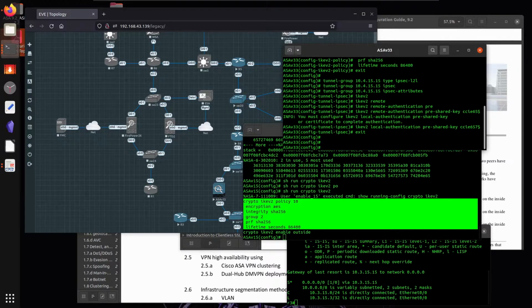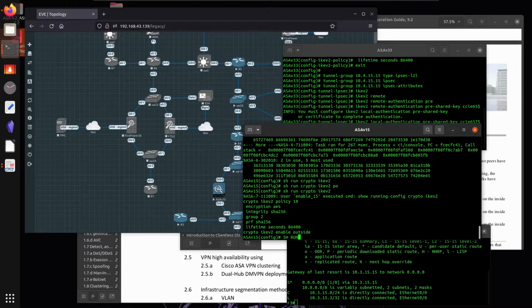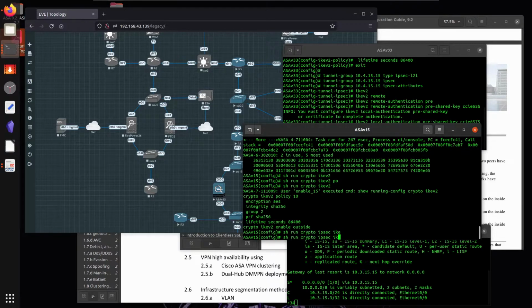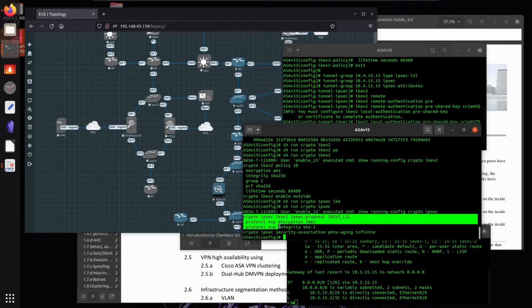Now my proposal is going to be crypto IPsec IKEv2 ipsec-proposal, give it the same name, and do the same configuration.